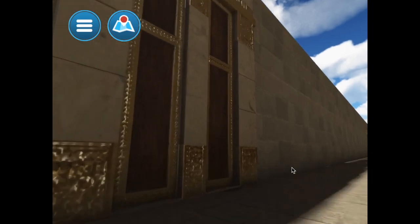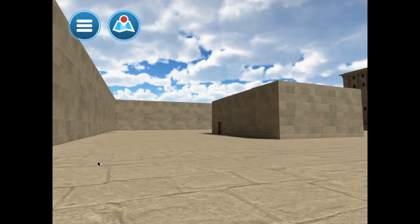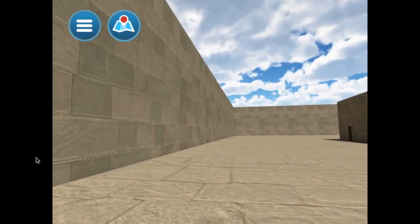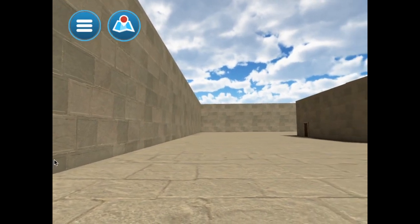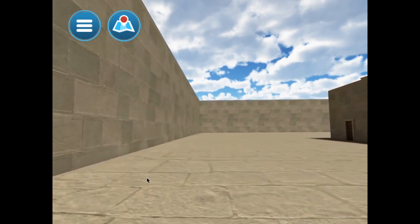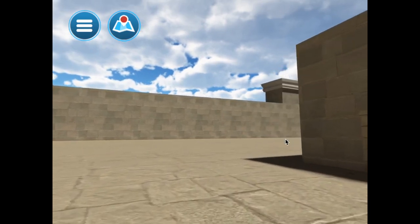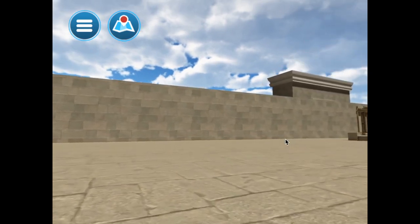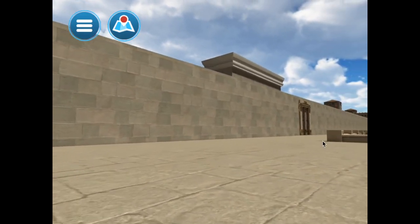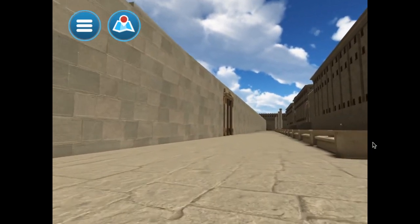So I'm going to go through this door. Now this area now becomes holier than the rest of the Temple Mount. This is the 500 by 500 wall the Bible was talking about. Now I'm going to walk to the original western wall. When people start talking about the temple, they need to show you this stuff. If they're not showing you this, they're not understanding the temple. They're just coming up with their own theories based on their own ideas, and they're creating a lot of division, unfortunately, when the evidence is so readily available.